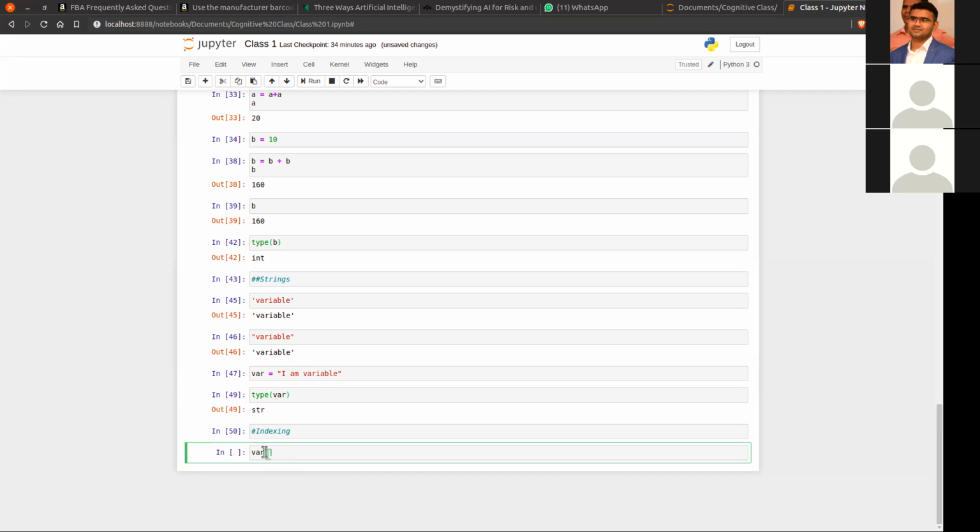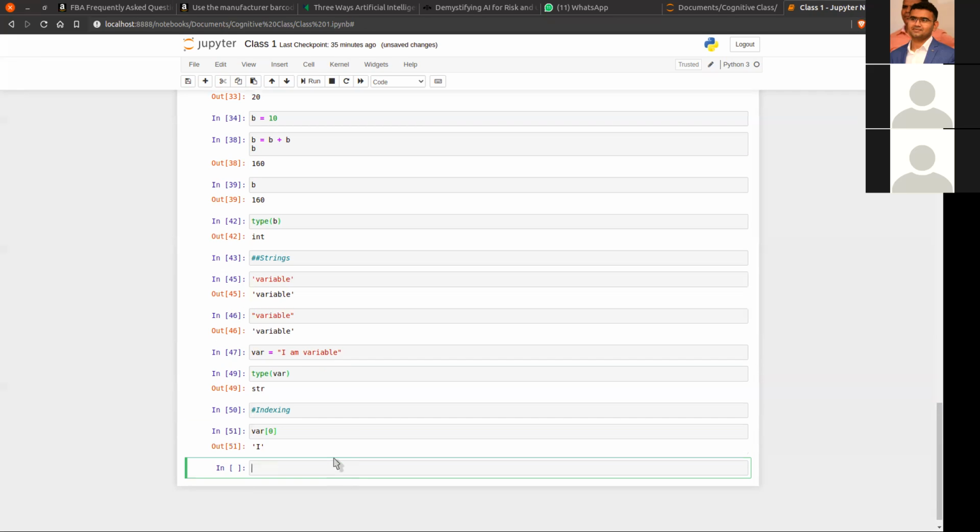Suppose we want to know the zeroth place, which is I. Suppose we want to know 6: counting 0, 1, 2, 3, space 4, 5, and 6 is A. This is V, after V comes A, so we get A. Anything like 8, it is I. You can count it, right? As I've told you, it starts from 0 to n.